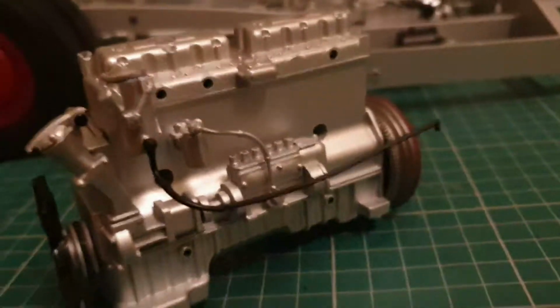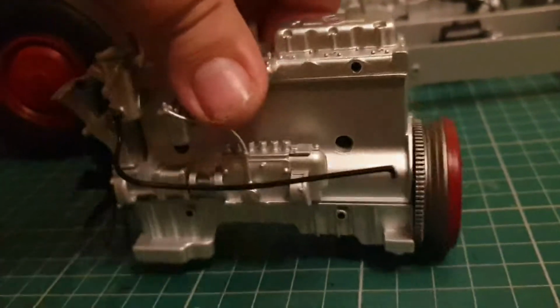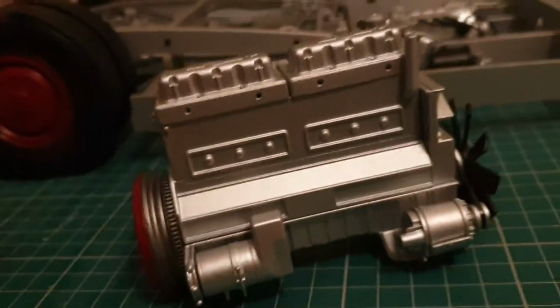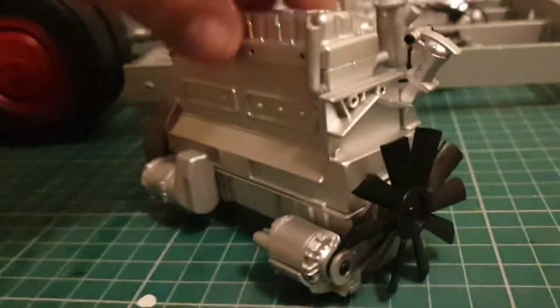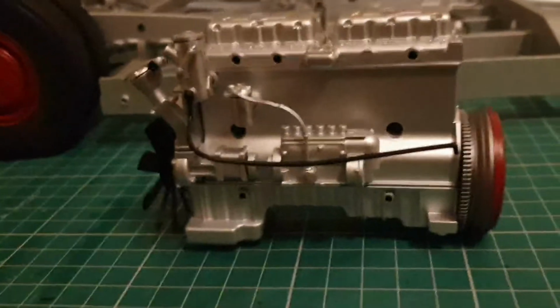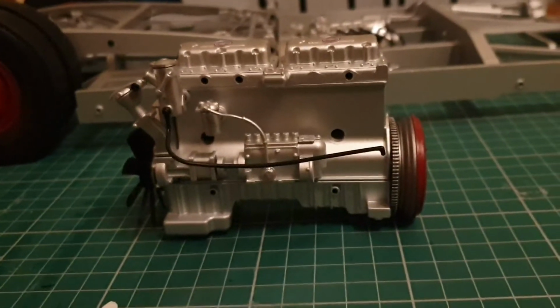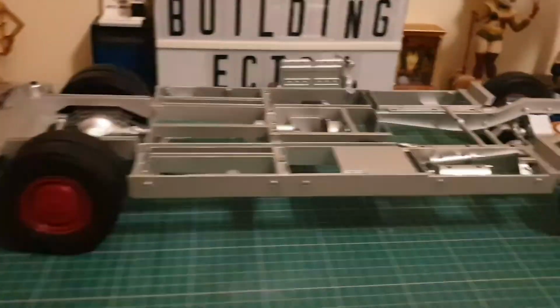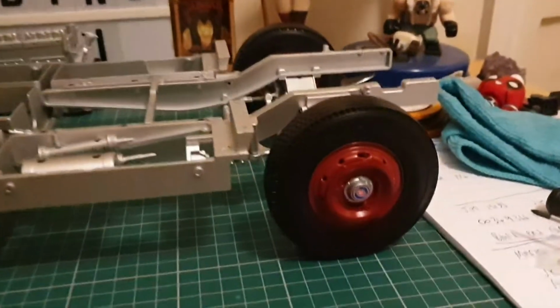Here we have the completed crankcase. That is a beast. That's the largest one of these I've built. I mean, the 1mm is big, but this is a monster, and it's a beautiful thing. Here we're going to move on to 27 now. Make it fit the front axle. So that one was a bit of a bugger, if I'm honest, but there we go.